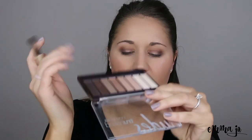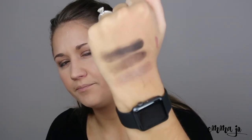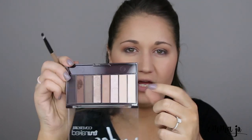Now that my outer corner is done, let's test it and see how pigmented this one shade is. It's almost like a brown shimmer. You can see that, more of a brownish shimmer to it. I am still going to dig into that and put that all over my lid. I'm actually pretty impressed with how it went on my eye. Let's highlight a little bit of my inner corner. So I'm going to take this lightest shade in the palette and highlight my inner corner with this.